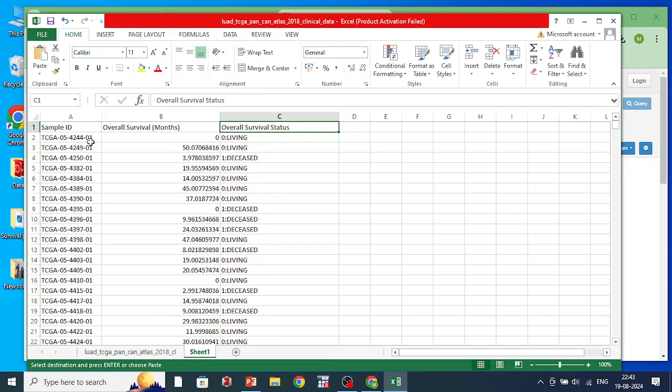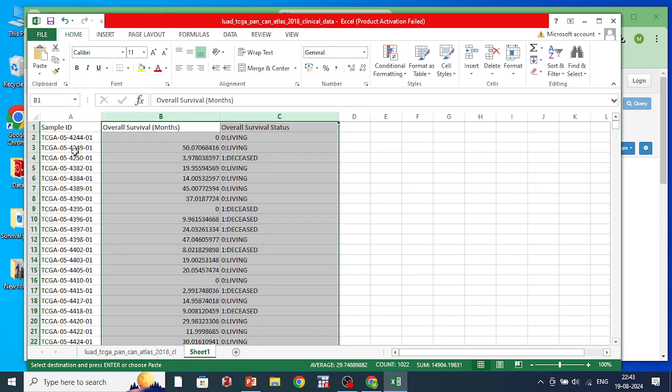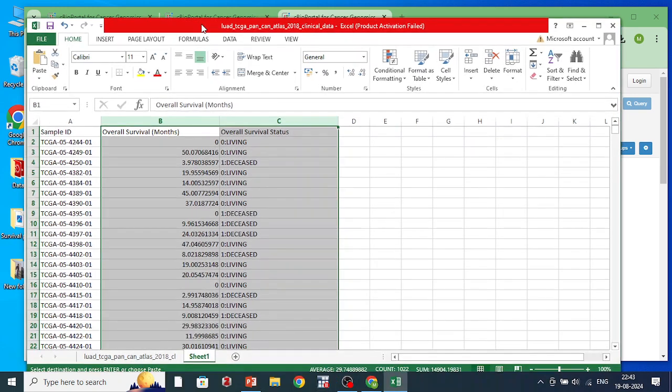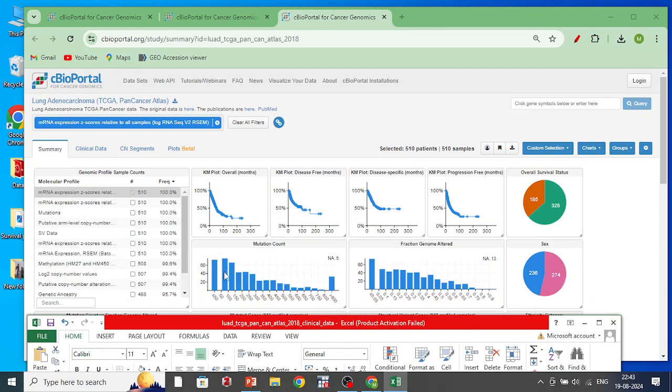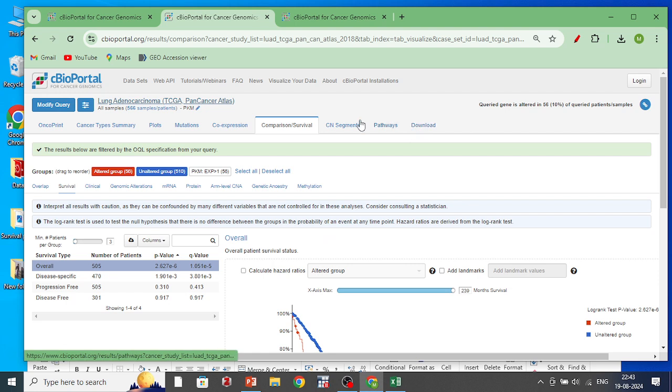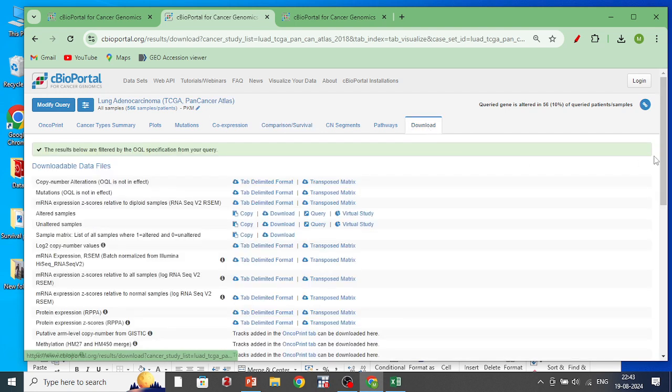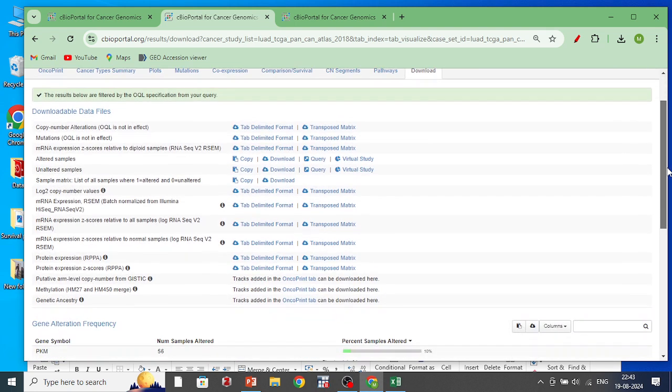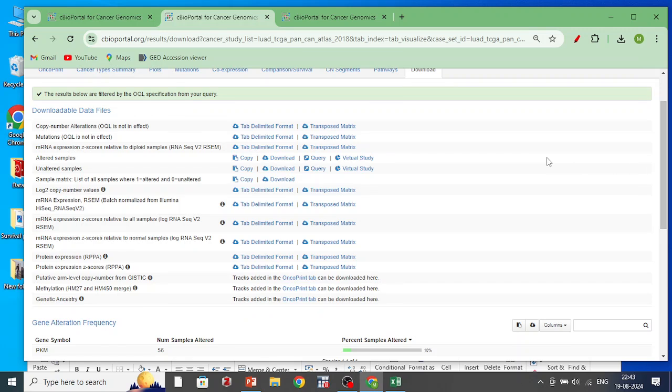For survival analysis, you actually need just these two points, but not the sample ID. But why have I kept the sample ID? Because I want to make two groups based on these patients, so that is another parameter to use. For that, I have to go to my input, which was the expression value of PKM. So I can download the expression value of PKM in all of these patients.